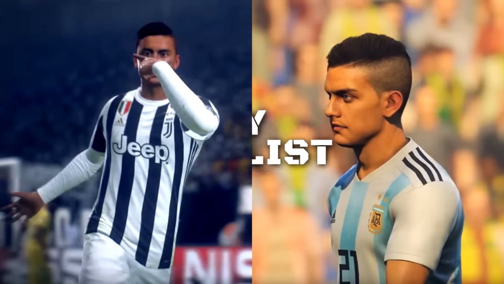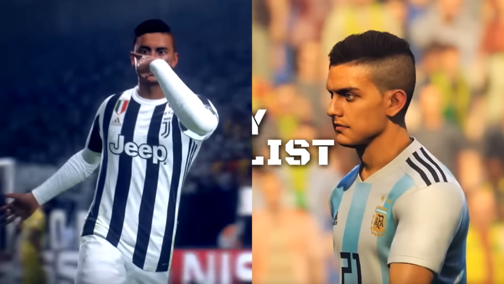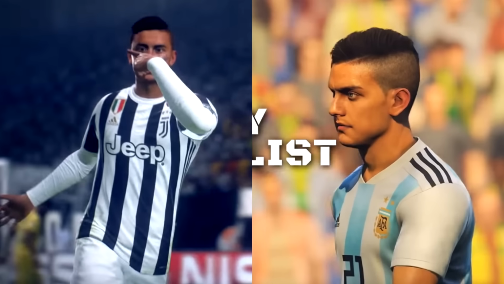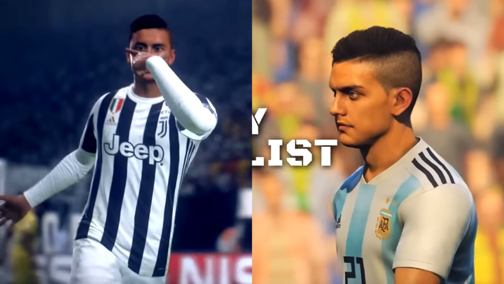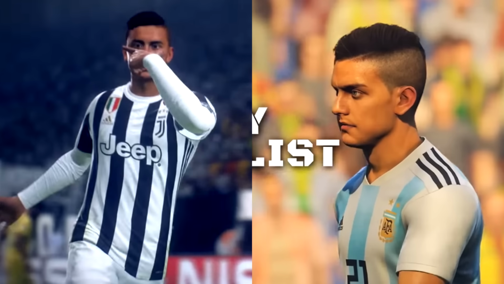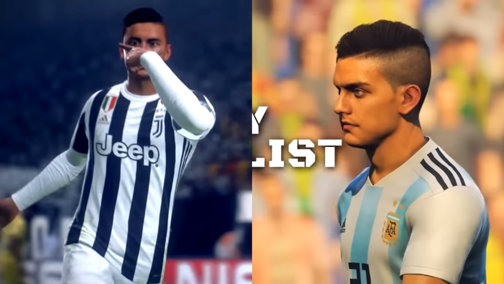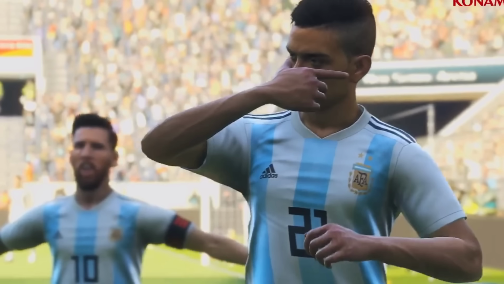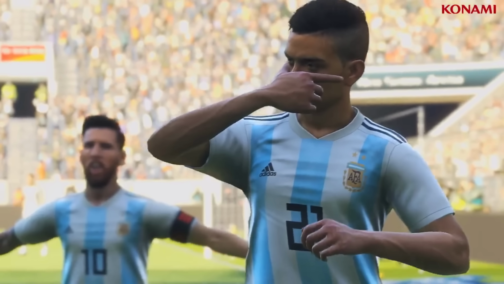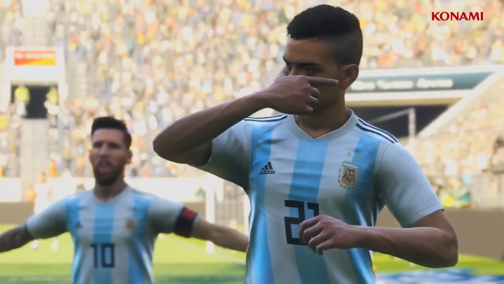Here we have a side-by-side comparison of Dybala on the FIFA 19 trailer and also the PES 2019 trailer, and we can pretty much see easily that Dybala looks a lot better on FIFA 19 than PES 2019. He looks a lot more realistic, and I'm not too sure what happened there on the PES, but it just doesn't look very good, to be honest. I'm not gonna lie, I think you guys agree with me on that one. And you guys can also see the celebration looks a lot worse on the PES as well. So yeah, I just have to say that Dybala looks a lot better on the FIFA. Nothing to say about that. Let's move on to the next one.